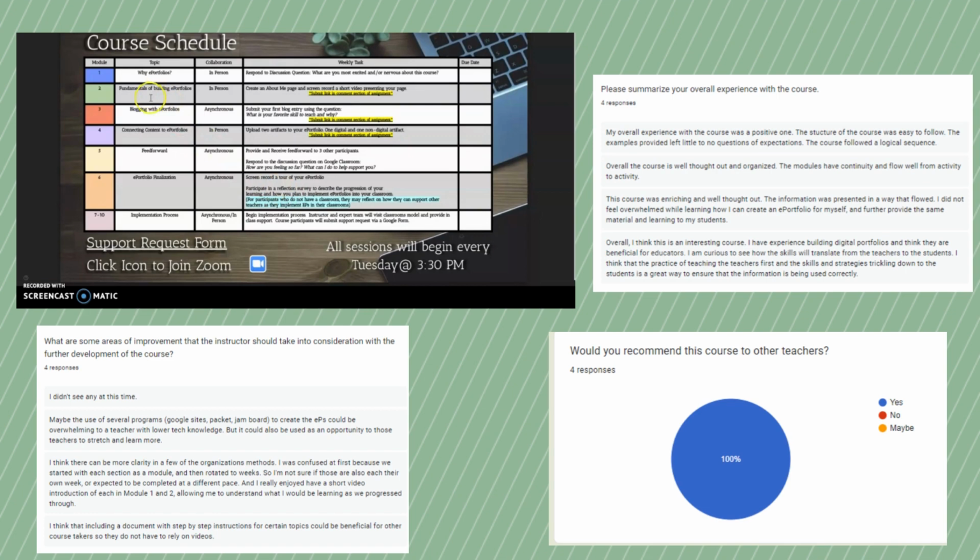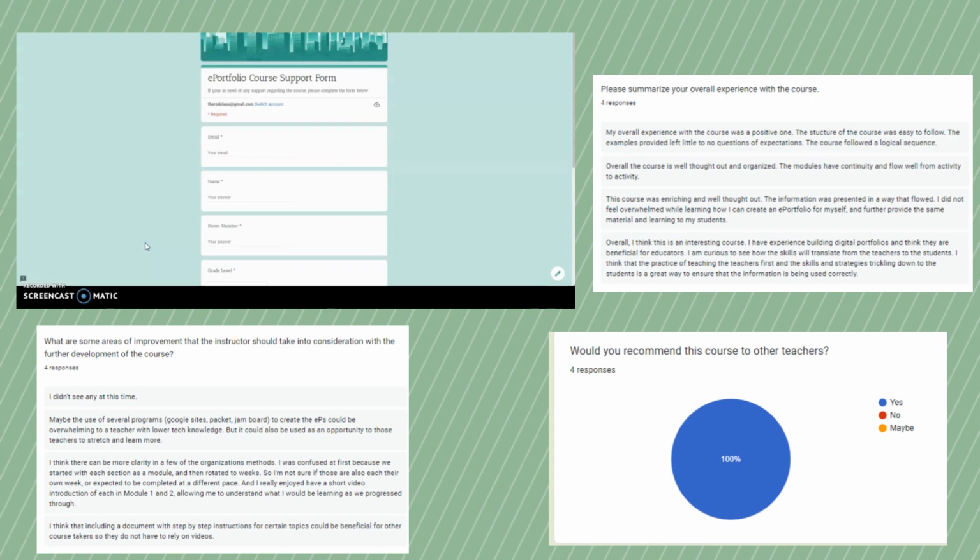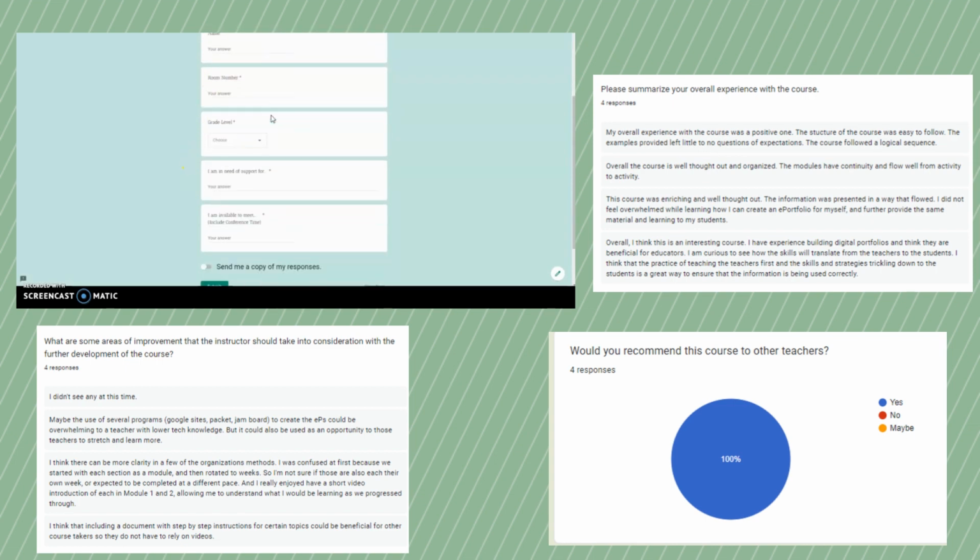Something that I feel is important is having the support of the instructor, so it always makes sense to be able to provide support as often as needed. One of the things mentioned in the reviews was that the user feels like they can easily reach out to the instructor through the use of support forms. The user can inform the instructor of the issue that they are having and also provide available times that they are able to meet in order to receive support.